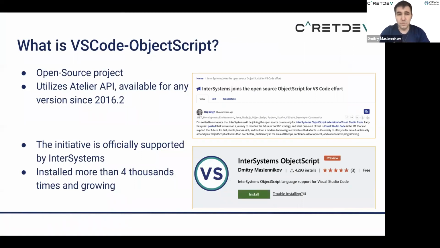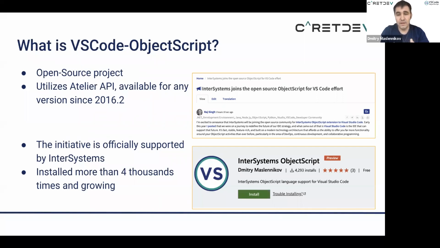Next, VSCode-ObjectScript. It's an open source project written in TypeScript, as many usual extensions for VSCode. It utilizes the Atelier API, which is available since 2016.2 versions of Caché.